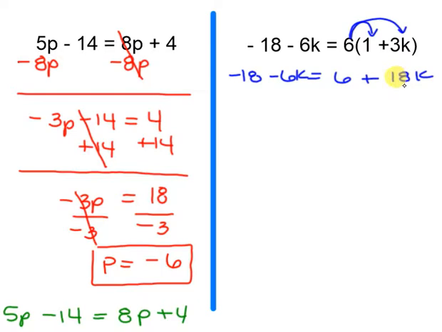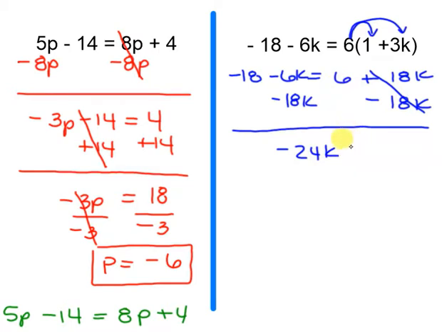So now I'm immediately going to go into step 3, which is moving the variable all the way to the left. So here I have positive 18k, so then I'm going to do minus 18k, and then here I'm going to do minus 18k, big equal sign. So positive and negative 18k cancel. Negative 6k minus 18k is going to give you negative 24k. Bring everything else down. Okay. Now, I need to move my constants over to the right. So here I have negative 18, so it's going to be plus 18 on both sides.